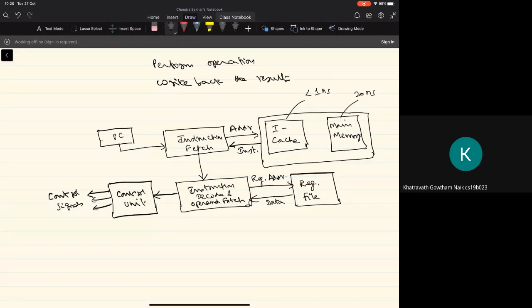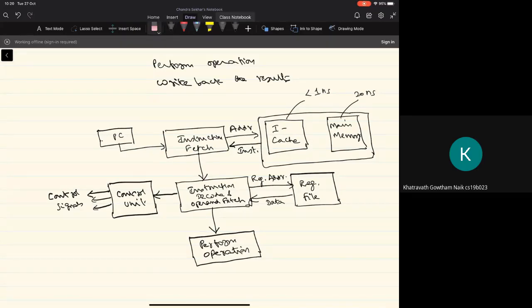Okay, so the instruction decode stage has figured out what the instruction is, and then it has performed the fetching of the source operands for the particular instruction that's going to be executed now. Then once we got the source operands, we have to perform the necessary operations. That's what is called the perform operation stage, right?